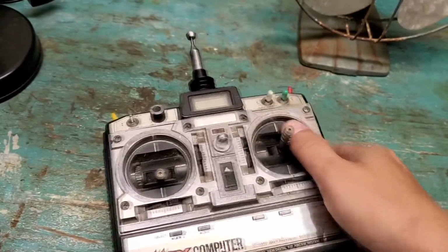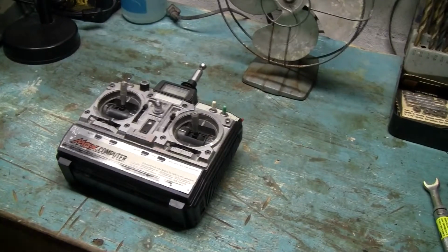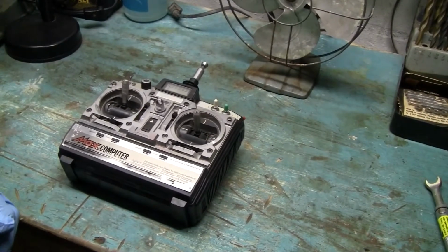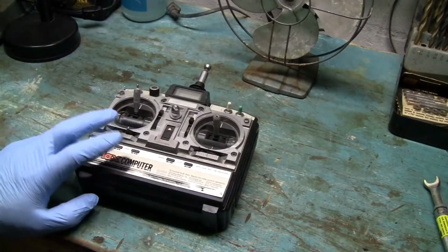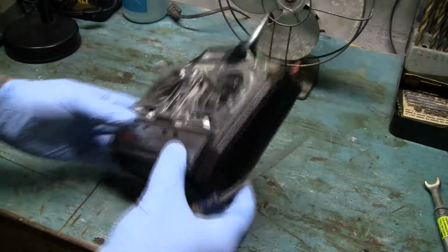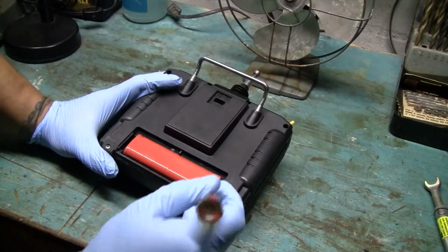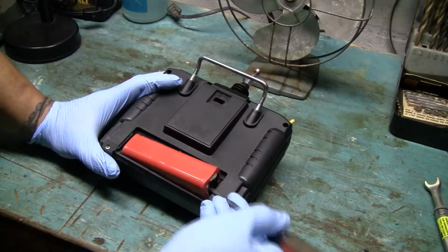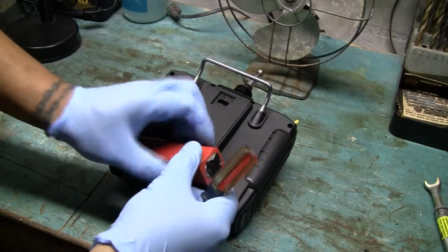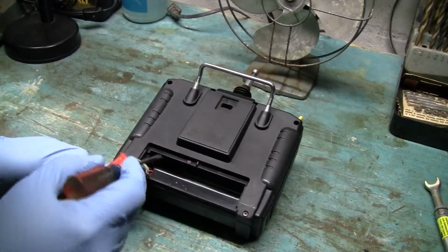Anyways, back to this. I got to get this thing up and going. Set this camera up. And the first thing that I am going to do is take out that corroded battery. Yeah, let's take out that battery. Oh yeah, look at that thing. Let's see how that works. Okay, one of these deals.